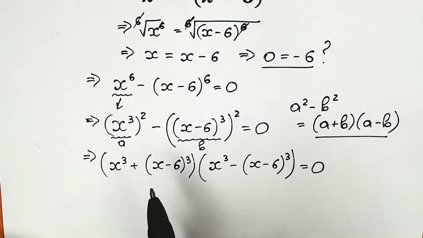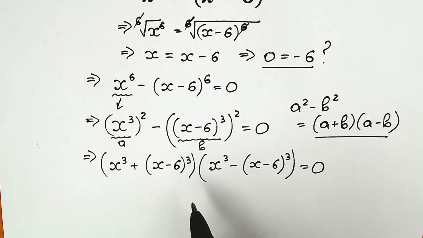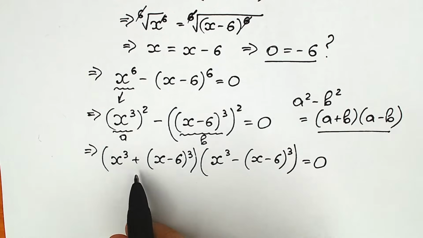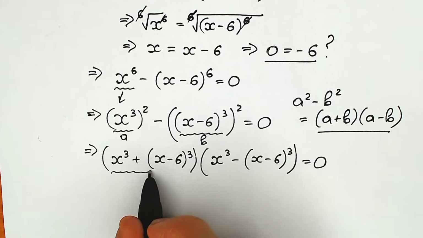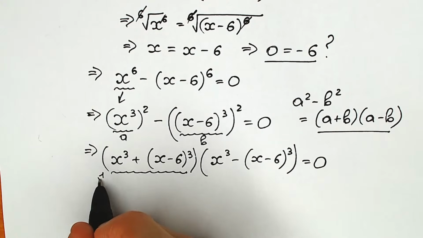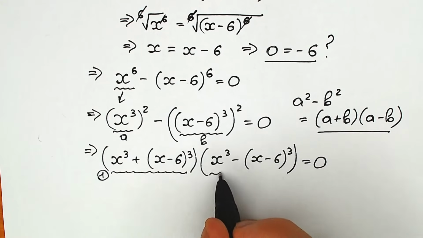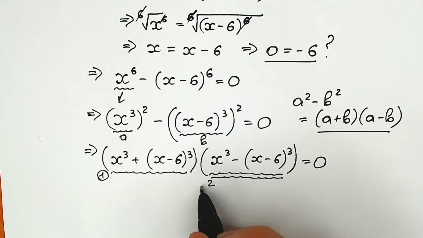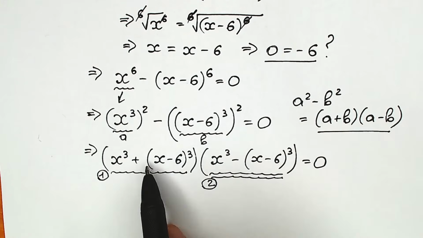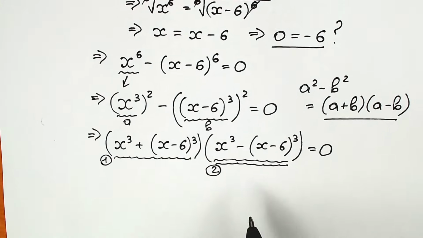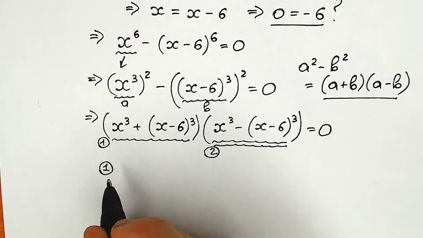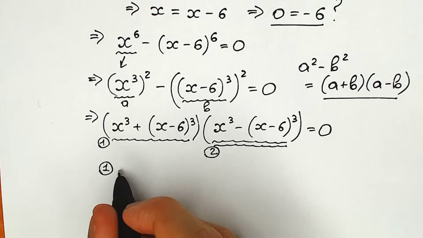We factored our expression, we have two parentheses, and right now is an extremely important moment, because a product of two parentheses equals 0 when the first parenthesis is equal to 0 or the second one is equal to 0. Let's call this one the first parenthesis and this one the second parenthesis. So this parenthesis equals 0 or this parenthesis equals 0. I'm going to start with the first one. First of all, let's solve this first parenthesis, and then I'm going to go back to the second parenthesis.